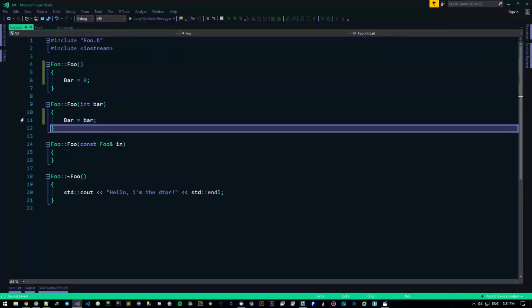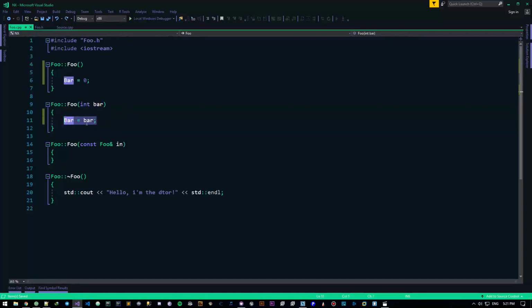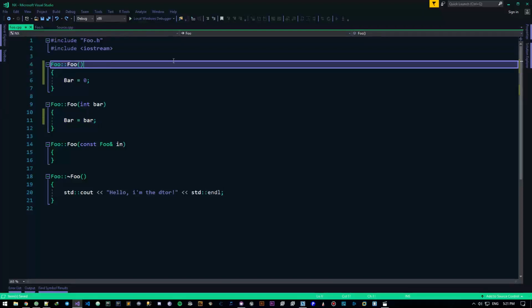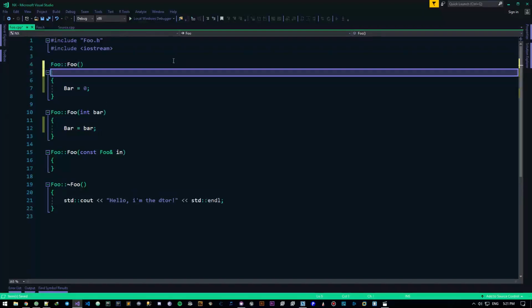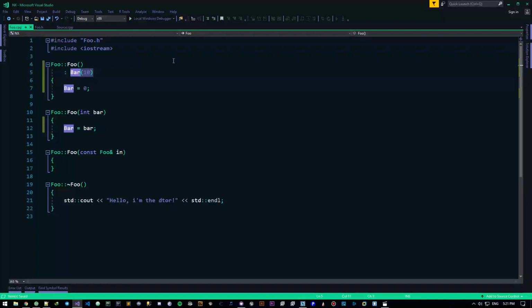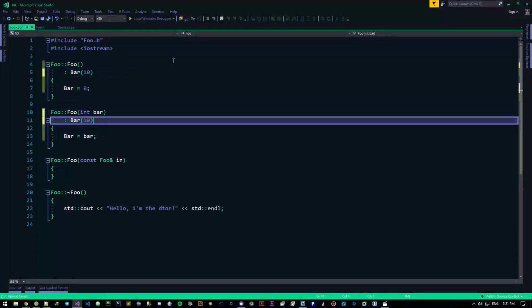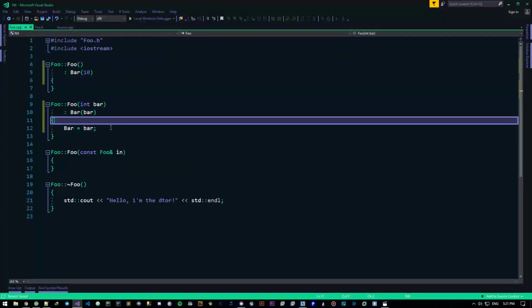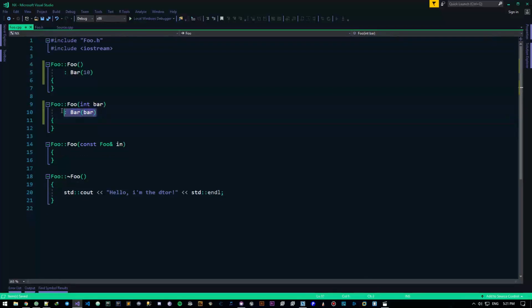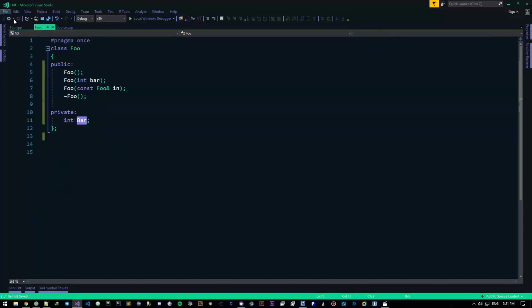Now, when we want to use the member initializer, all it does is basically this, but we usually do that just to clarify the code a little bit. So the way we do it is, we put a colon, write the name of the variable that we want to give a value to, and then open and close parentheses, and then the value we want to give to that variable. And there we go. So when we do this, we don't need to do this again. This already initialized it.